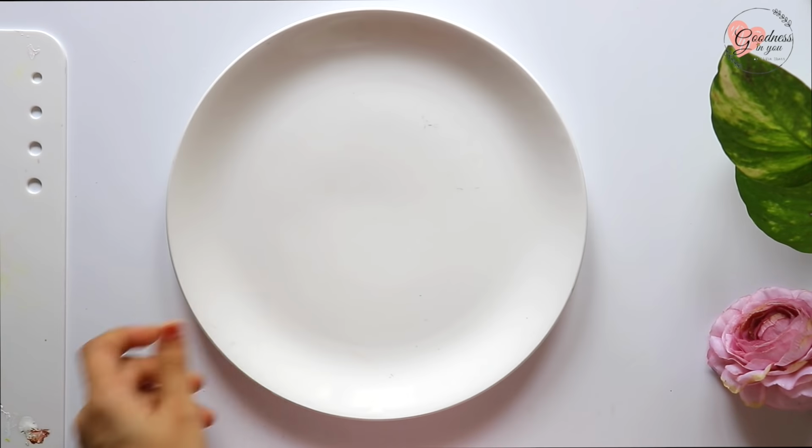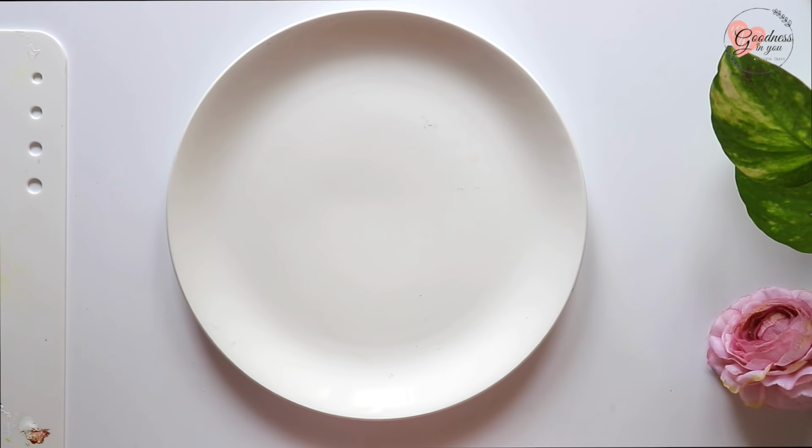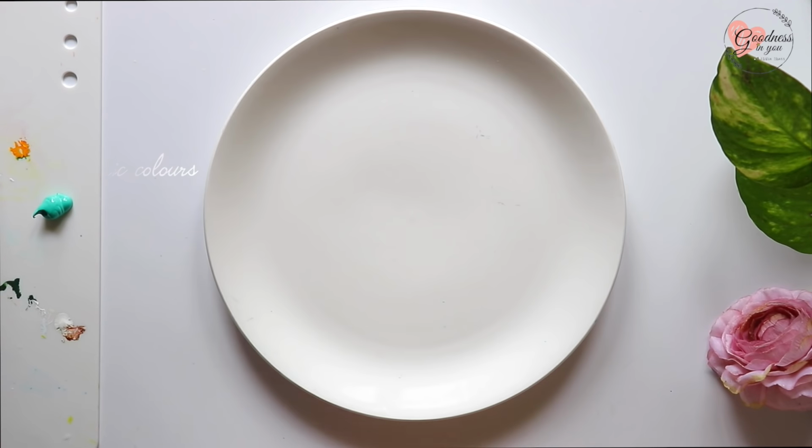And for painting on the ceramic plate, I didn't apply any gesso and directly painted using acrylic colors. All we need to remember here is not to add water to the color mix. Use the colors directly to avoid peeling of the colors later. So let's enjoy coloring and paint the first plate.